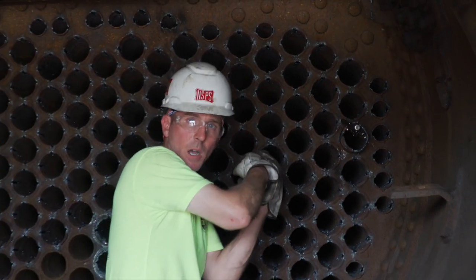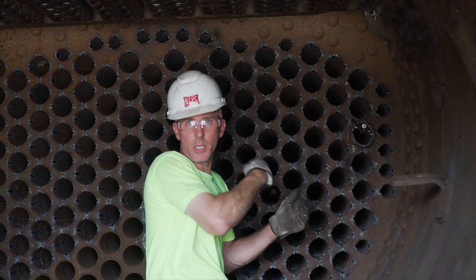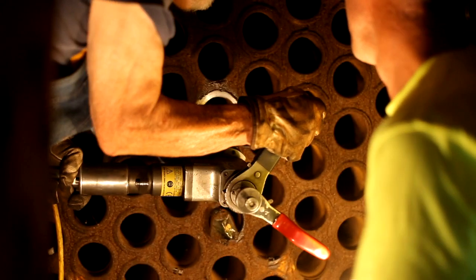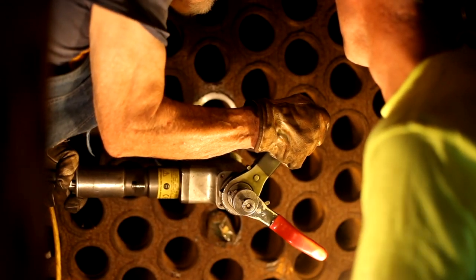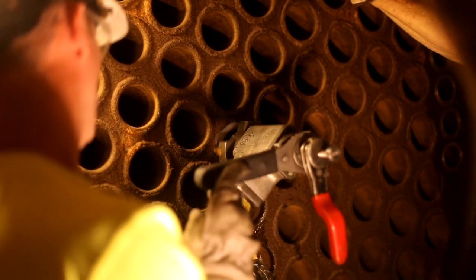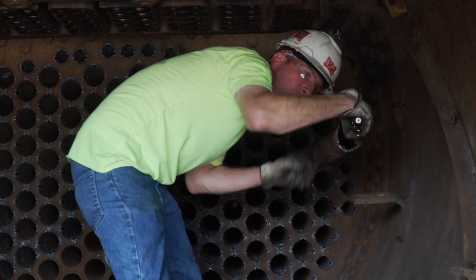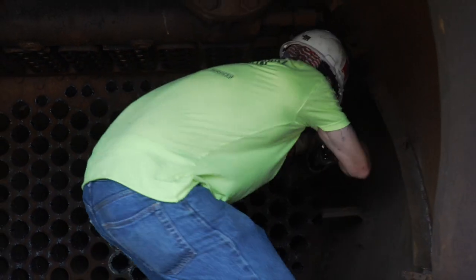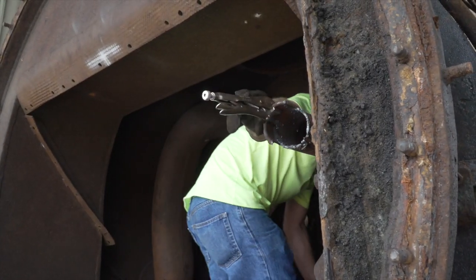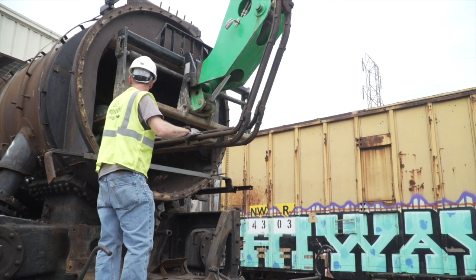Right now we have volunteers in the firebox in the electric chamber, actually cutting those welds loose. This one has been cut from the back end and also split so that it releases the grip. Now we're ready to pull it out. As you can see, it's not easy enough to pull it out by hand, so we'll use a bar clip to get it out the rest of the way. These flues are 20 feet 6 inches long.